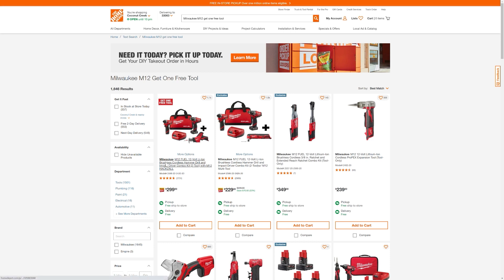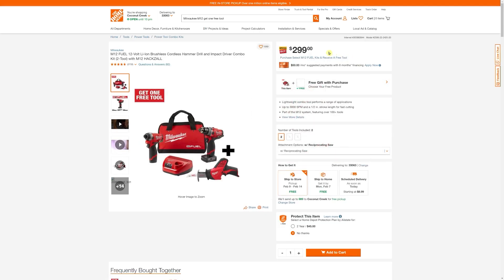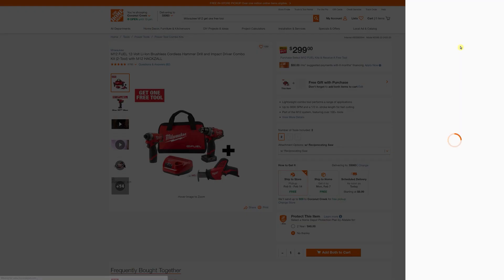Let's take this deal and click on it because it has the black plus and the red square - the two things we're looking for. We've clicked on it and you can see it is the same deal I just showed you, except now you have the free gift with purchase. We're going to choose an extra tool here. Don't be foolish - always get the most expensive tool. Everybody always asks me in my live streams at Home Depot why they can't get the ratchet on sale. This is the best way to obtain the three-eighths inch electric ratchet, on these online deals. So we're going to select it and add both to the cart.